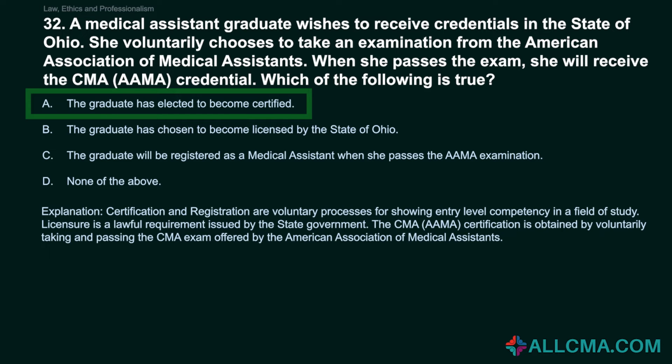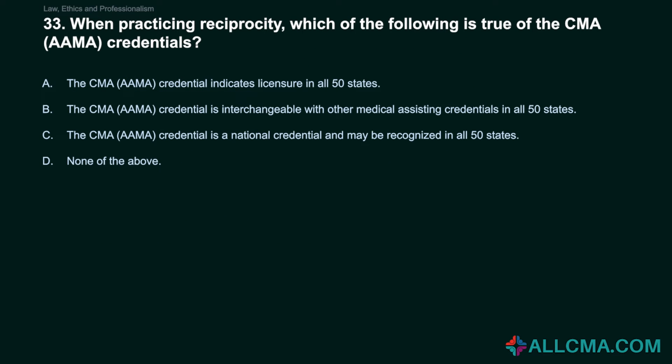Certification and registration are voluntary processes for showing entry-level competency in a field of study. Licensure is a lawful requirement issued by the state government. The CMA/AAMA certification is obtained by voluntarily taking and passing the CMA exam offered by the American Association of Medical Assistants. 33. When practicing reciprocity, which of the following is true of the CMA/AAMA credentials?